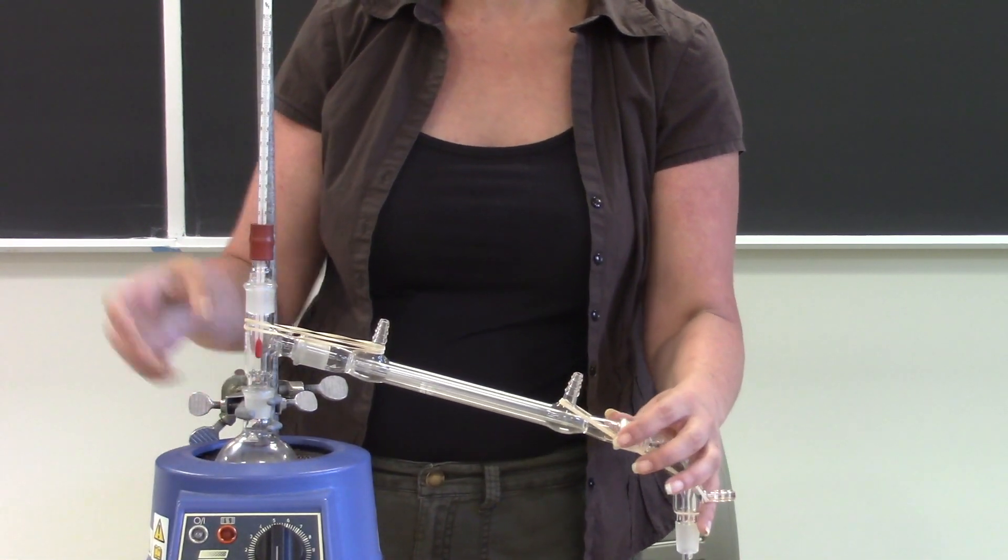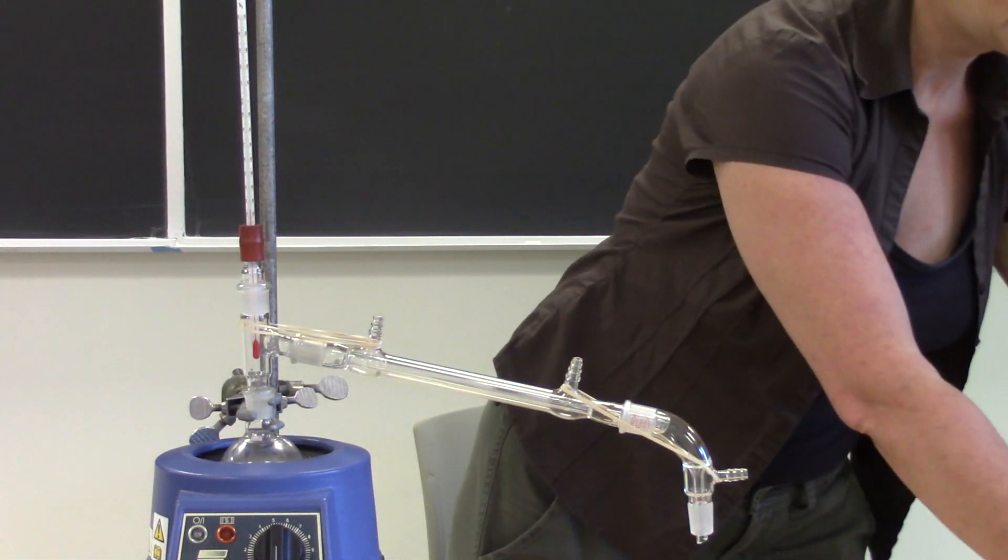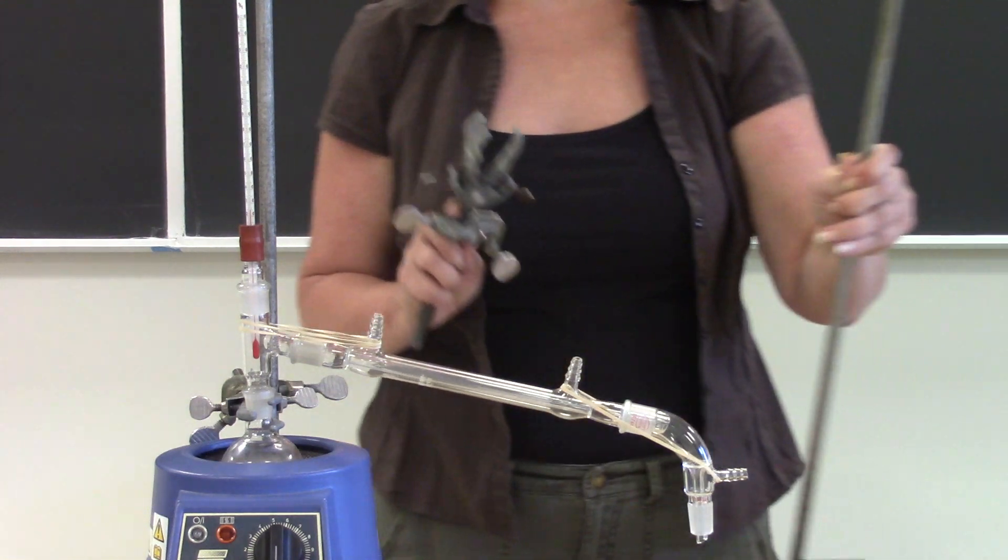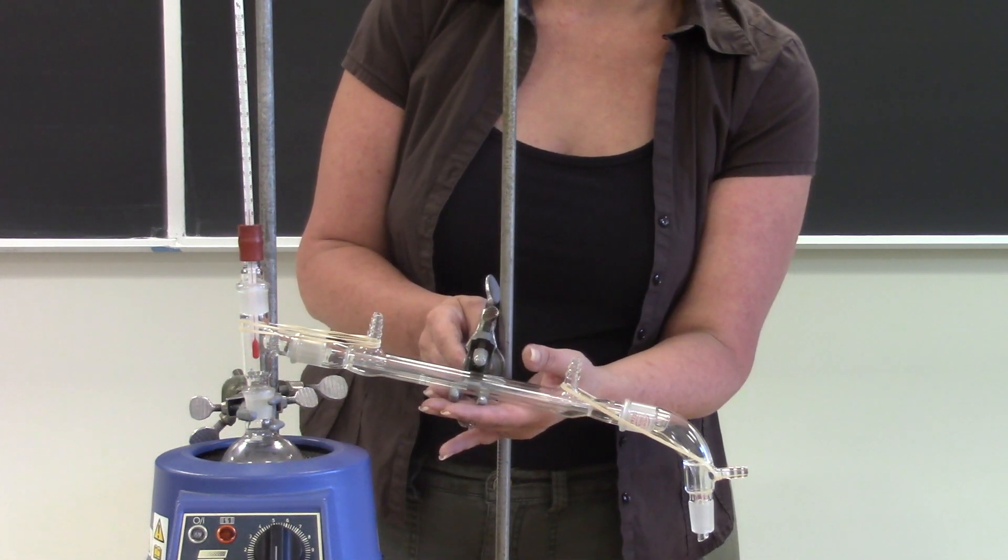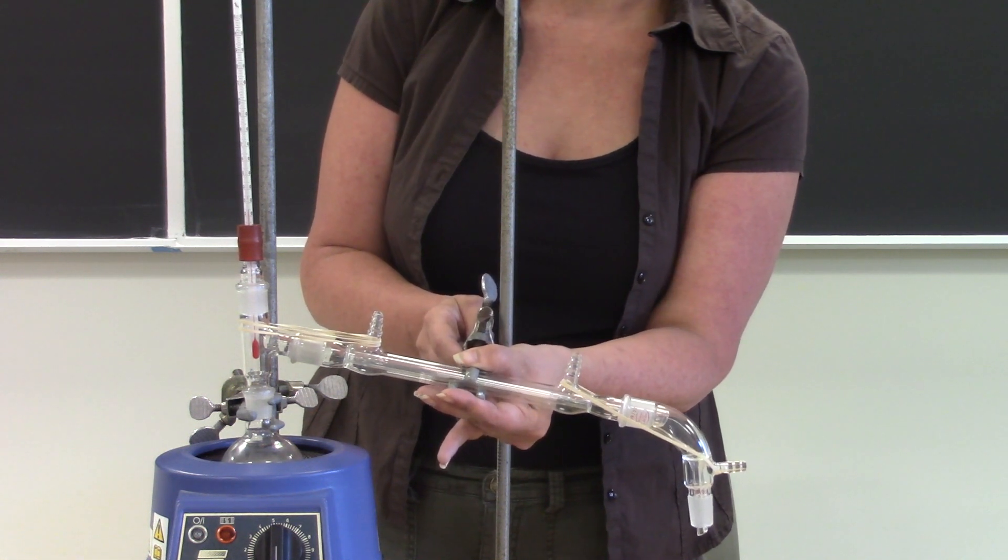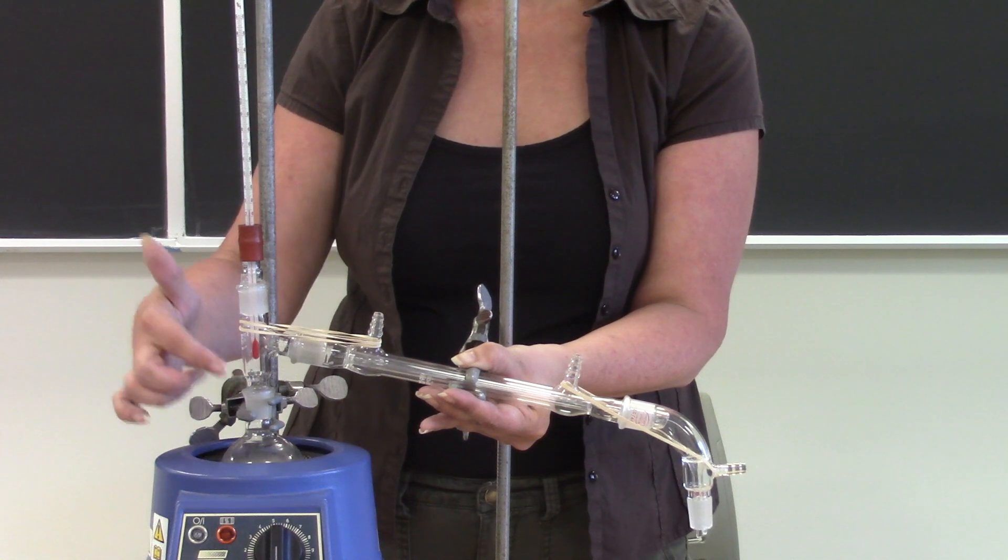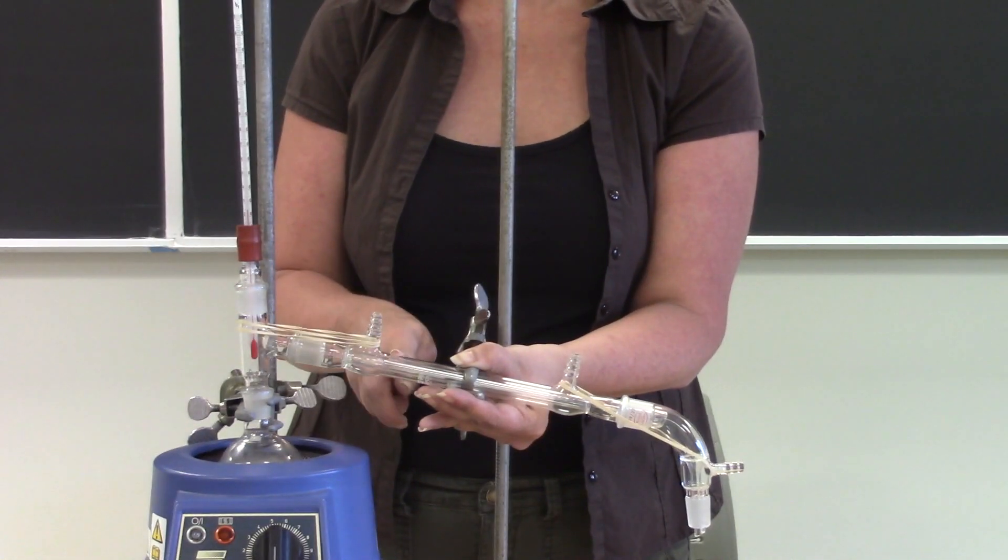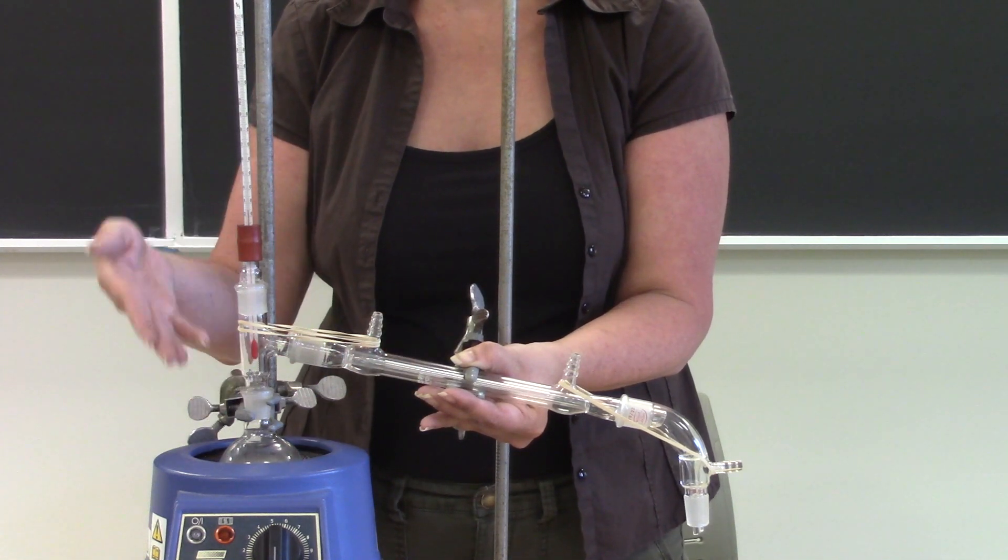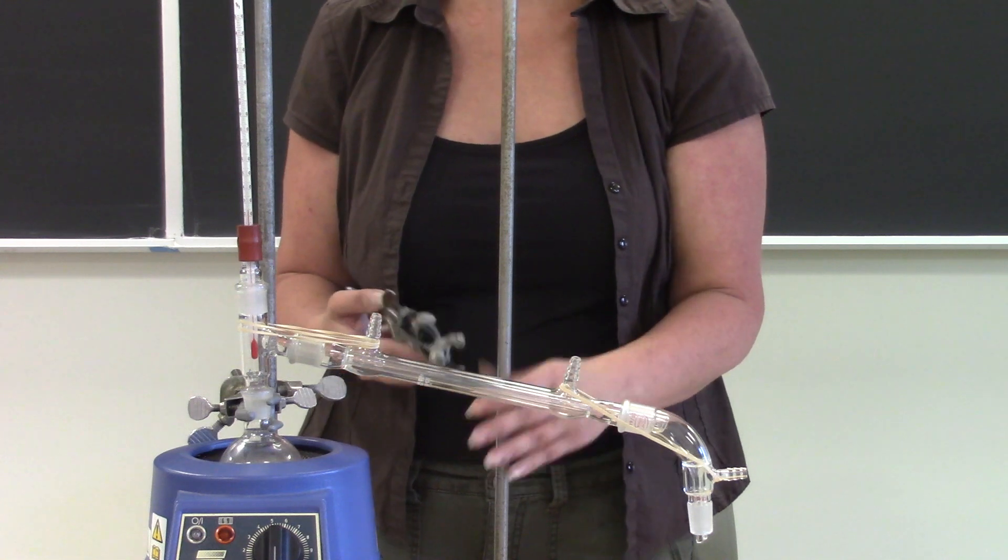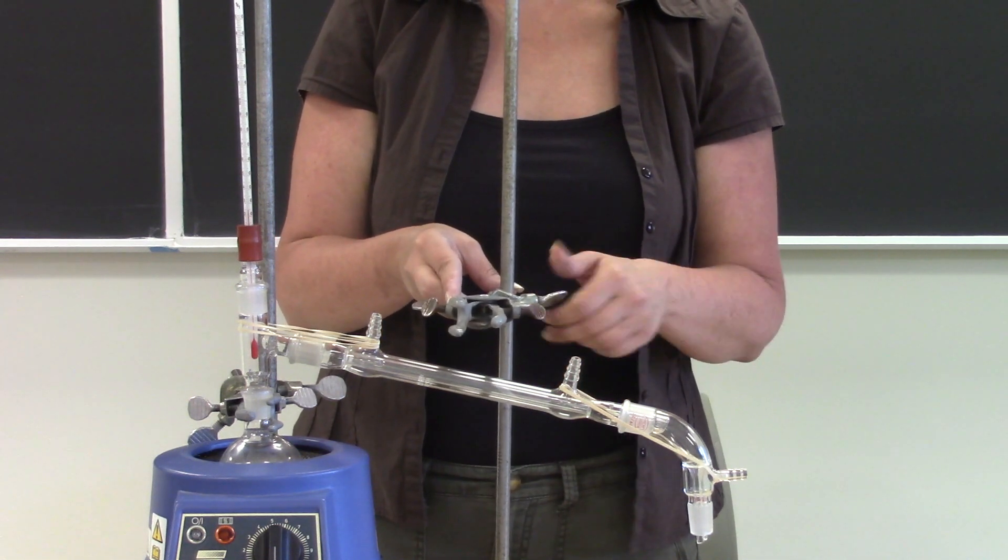Or if your clamp isn't as secure as you thought it was you could rotate it inside. So what we're going to do is set up a stabilization clamp and when I say stabilization clamp I mean this is not going to be tightly attached to your condenser. All you're going to do is take a clamp and you're going to have it rest on the bottom of the condenser but you're not going to tighten the top to the point where it's tight around it because when you do that you have a tendency to force apart a joint over here. If you do that, if you have a loose joint, then your vapor instead of going through the condenser is going to come out of that joint. You're going to lose some of your product and you're going to be inhaling the cyclohexane and toluene mixture, it smells, you don't want to do that. So we're going to make sure that all of our joints are always nice and tight so I'm just going to put it on loosely.